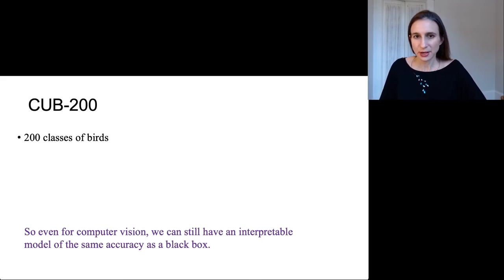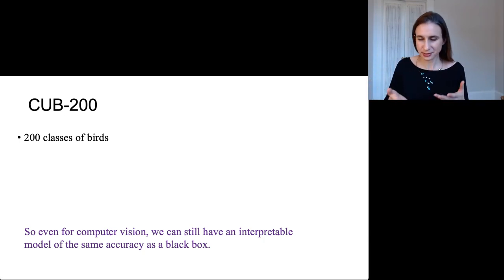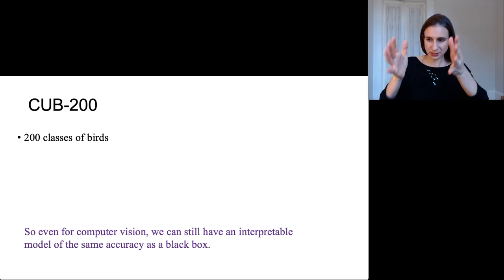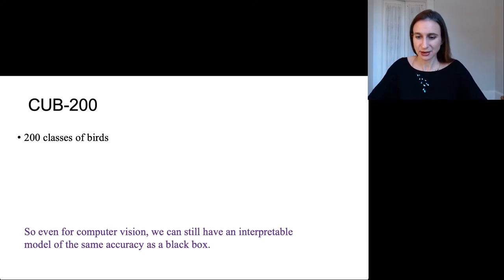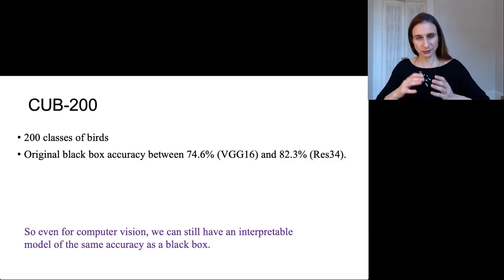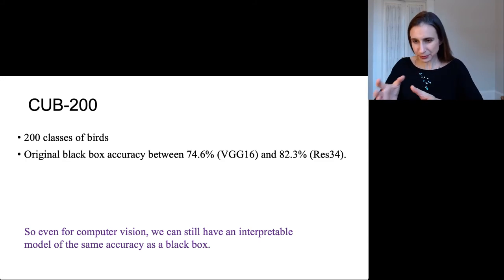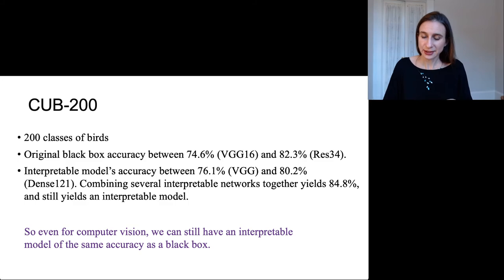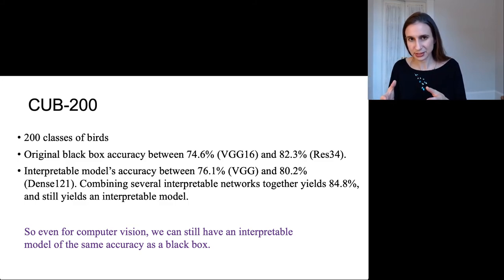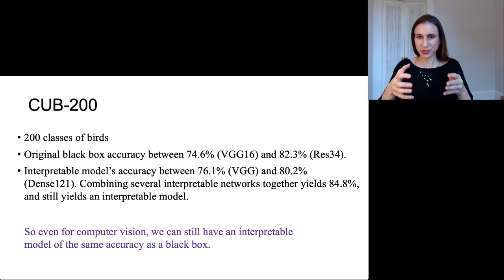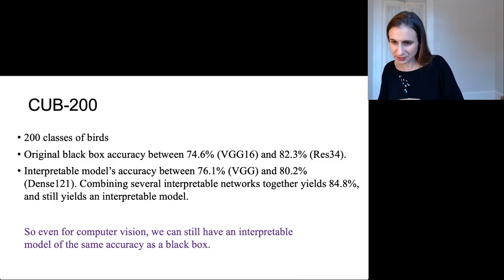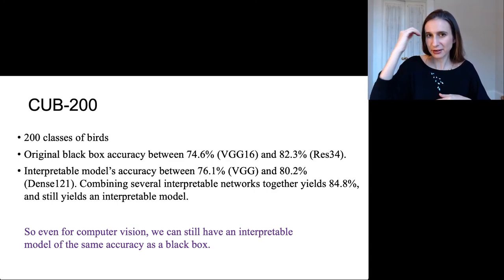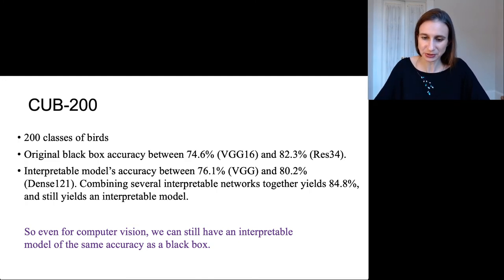And then this network, despite the fact that it's interpretable, is actually just as accurate as the benchmark algorithms. This is a benchmark data set, a very famous data set that the deepest of the deep neural networks are tested on. It's 200 classes of birds. If you take the black box neural networks and compute their accuracies, you get values in this range. If you add the extra prototype layer and retrain it, you basically preserve a lot of the accuracy. And then if you take the interpretable networks that you got from all those black boxes and put them together into one big interpretable neural network, because it's still linear, so it's still doing this prototype reasoning, you get an accuracy that's better than any of the base neural networks. So you're getting to the level of the top classifiers for this particular benchmark data set.